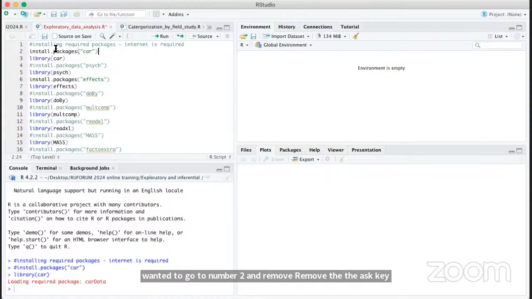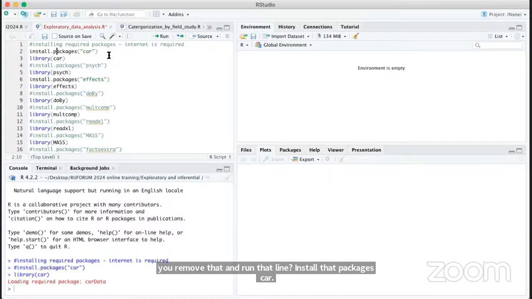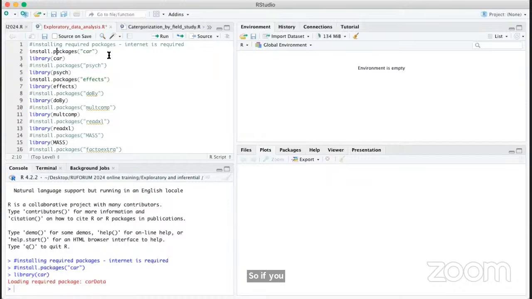Can you remove that and run that line? install.packages car. So if yours tells you library car not found, that means it has not been installed. So you need to install it.